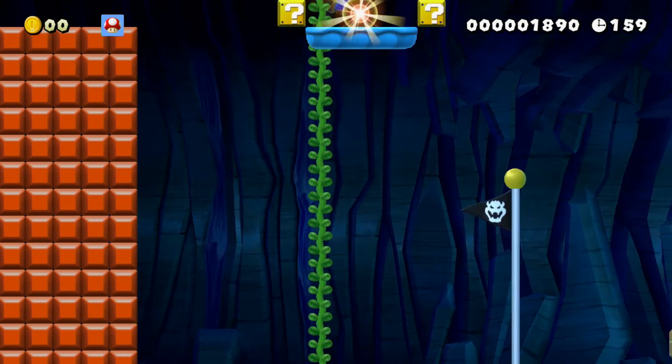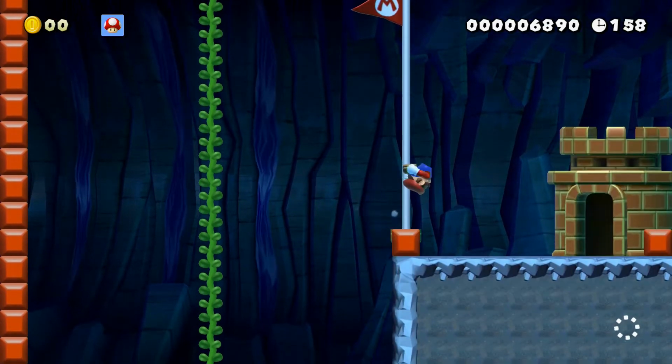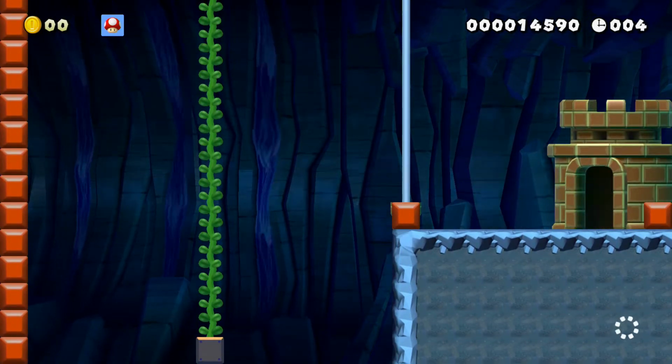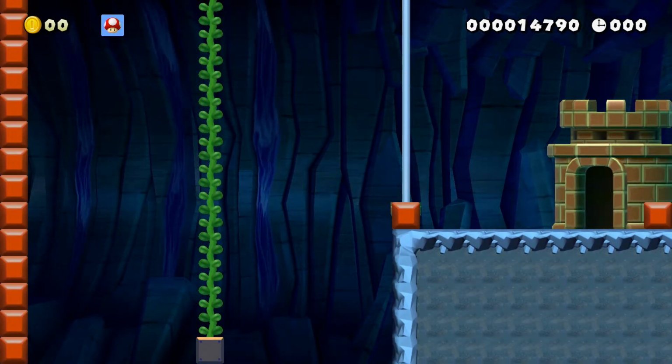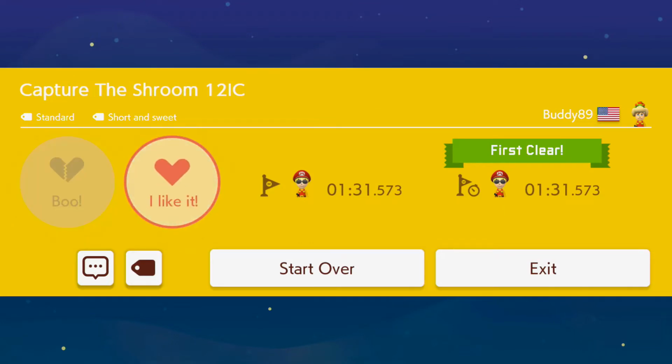Oh, there's the mushroom. Is that it? I was expecting something really difficult for that mushroom, but no, that was really easy to actually get the mushroom. It's just up and there. So I have the first clear on this stage. That was quite a cool idea. Nowhere near as difficult as I was expecting. So let's try and speedrun the level now. Here we go.